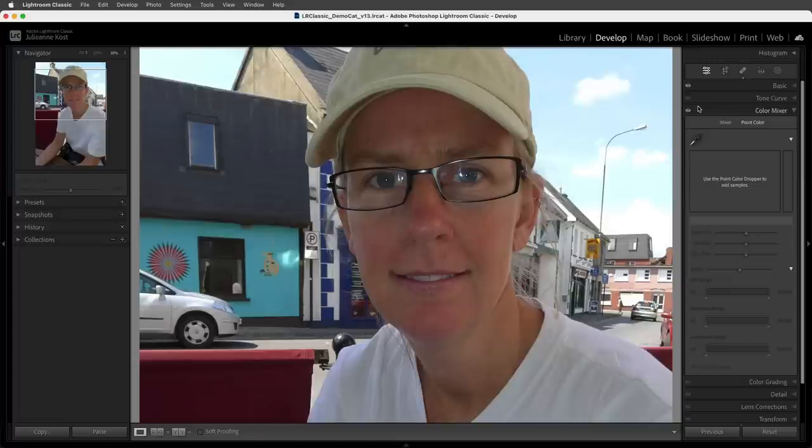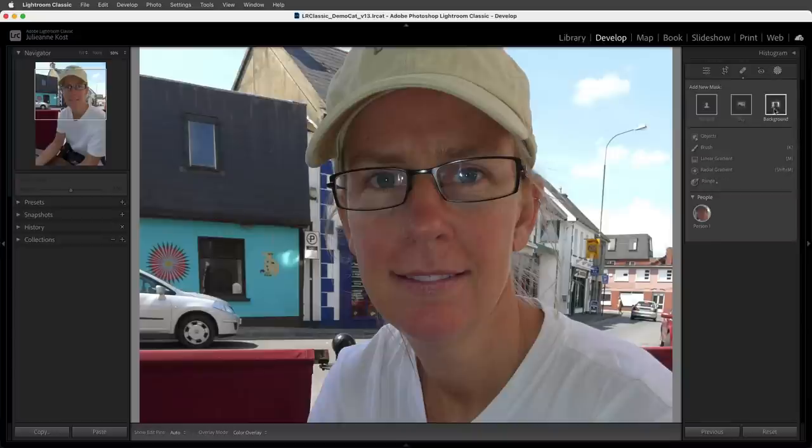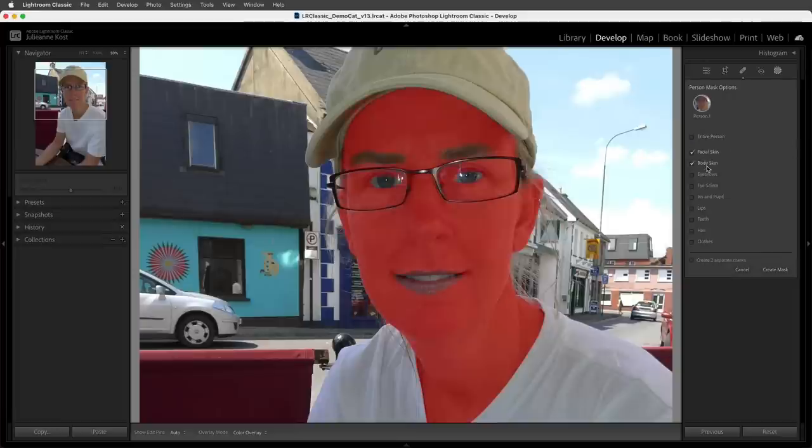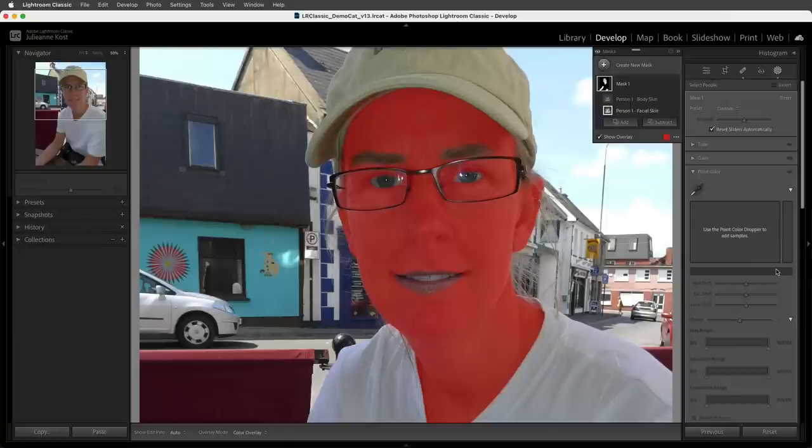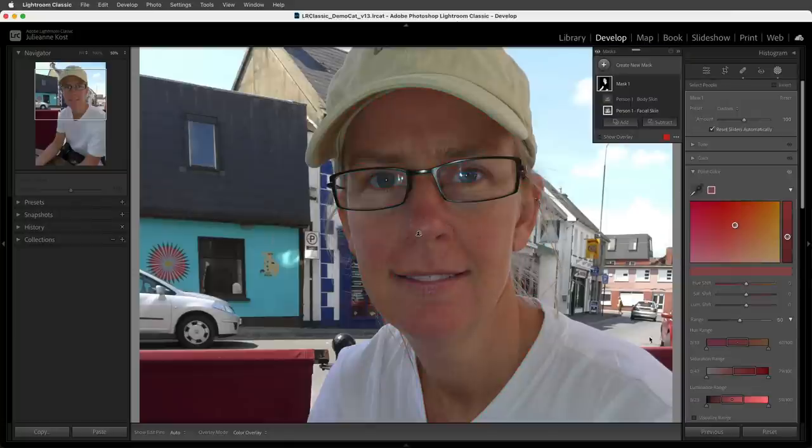In the second image, I want to remove the red undertones from my skin to make the skin more uniform, and then I'll adjust the overall skin tone. I'll use the mask icon, and I'll choose select people so that I'm making adjustments to only the skin tones and not the other red colors in the image. I'll select the red on my nose, then enable visualize range so I can see exactly the values that I'll be adjusting.